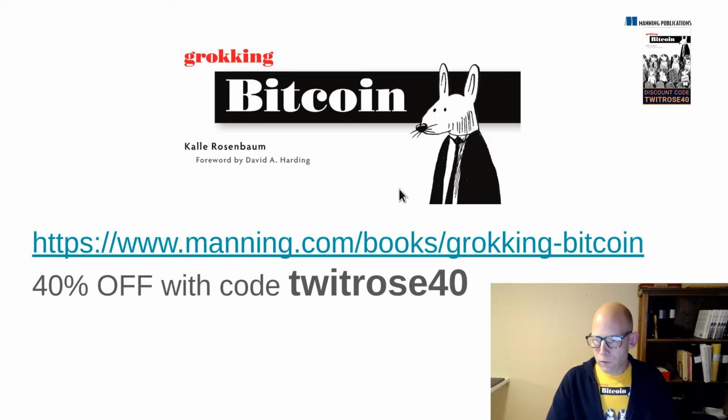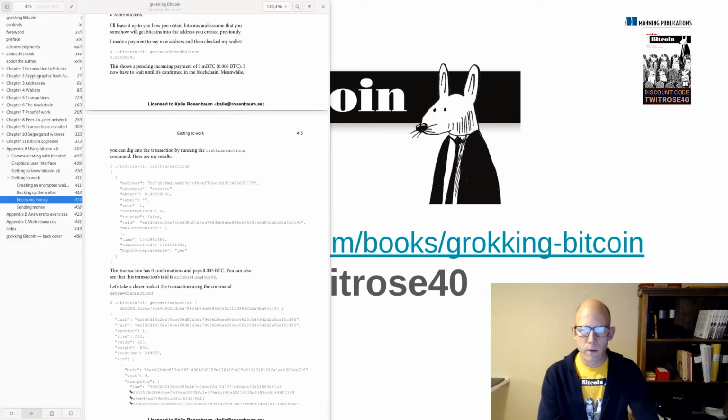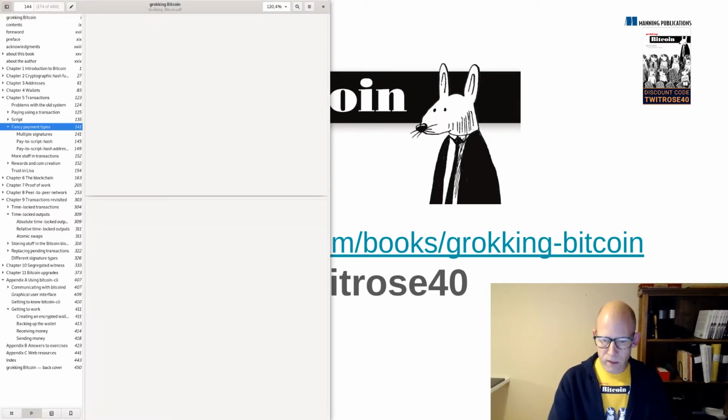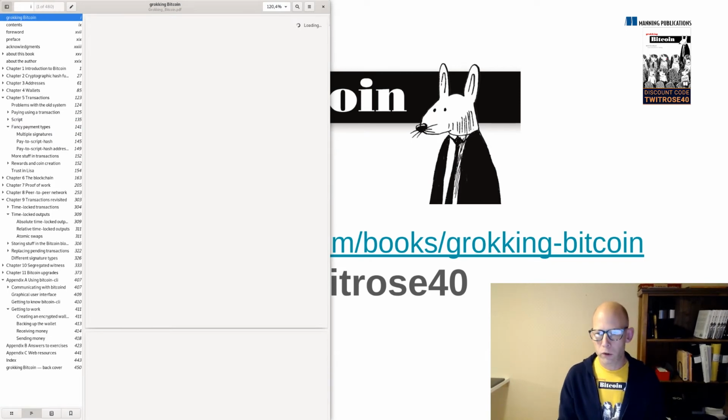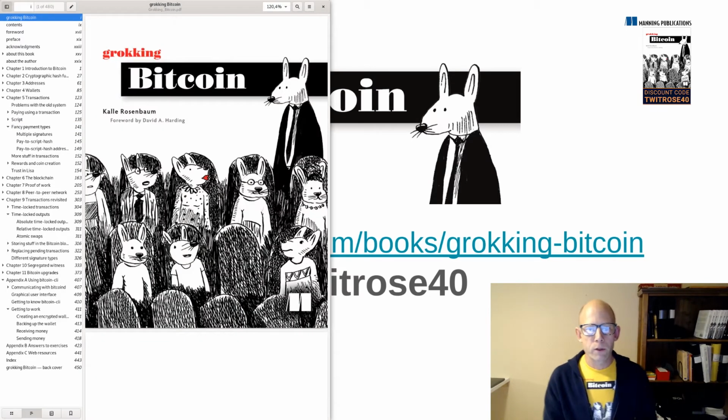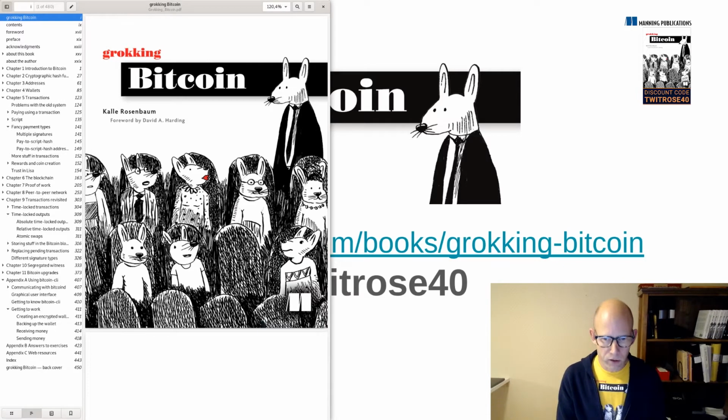And I will show you a little bit from the book. I will browse through a few things in the book to give you an idea of what the book looks like, what you can expect from it. So first of all, it's a technical book. It's not primarily for developers. It's for technically interested people wanting to understand Bitcoin on a deeper level, how the protocol works. And you might want that for several reasons. But whatever the reason, if you're a technical person, please check it out. I think you'll like it.